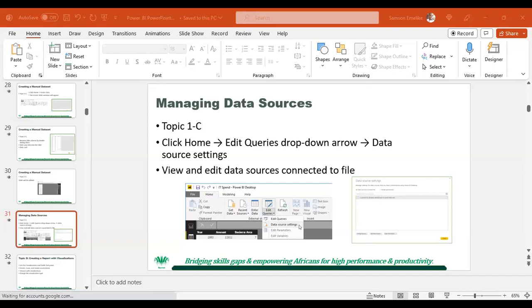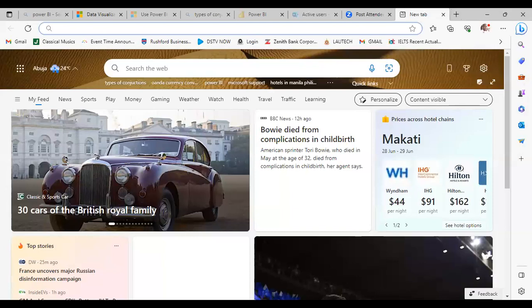I'll just go straight to the Power BI. Let me just go straight to the Power BI App Center and do this there. Let me use this browser.